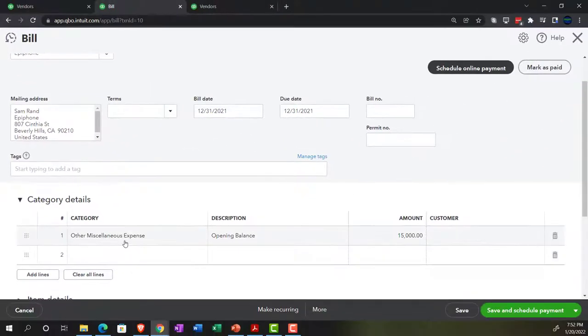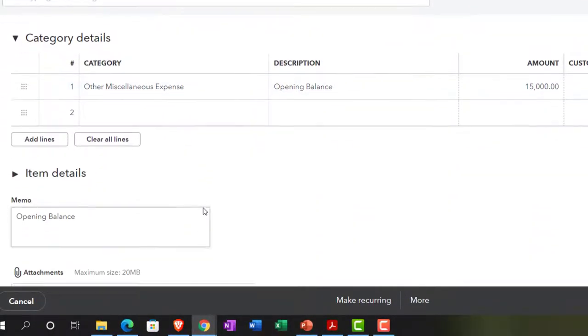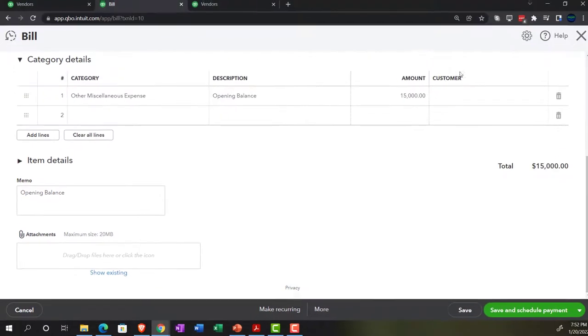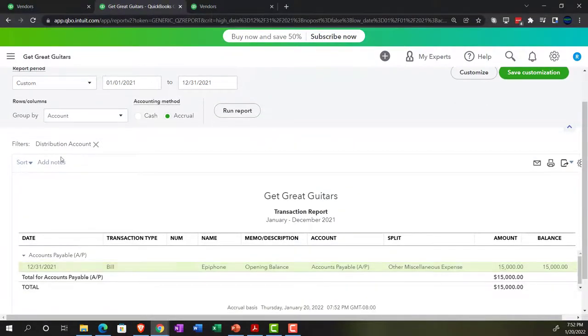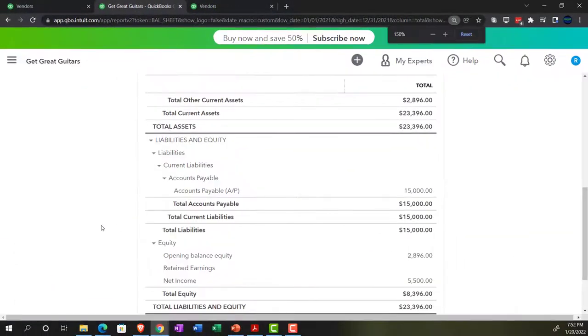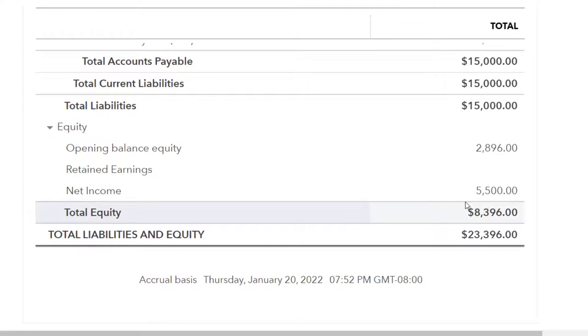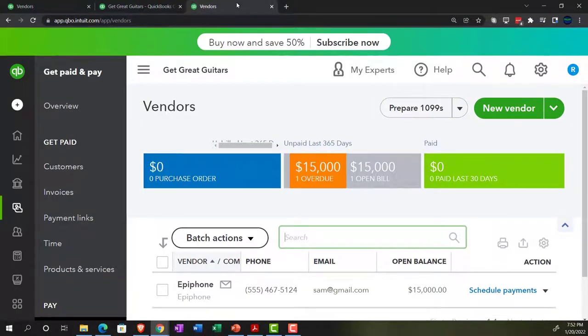And it just put the other side into miscellaneous expense. It's like, whatever, we'll just put the other side into miscellaneous expense. So that means it went to the income statement. Let's close it back out and check it out. Scrolling up, going back, and so the other side is on the income statement. There it is. It's included in that 5-5. Is that going to cause us a problem? I don't think so, but let's see why.